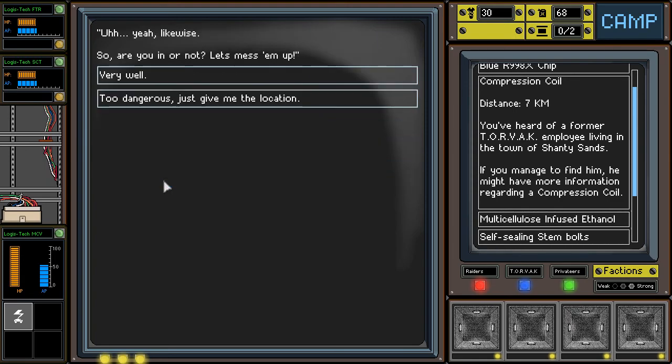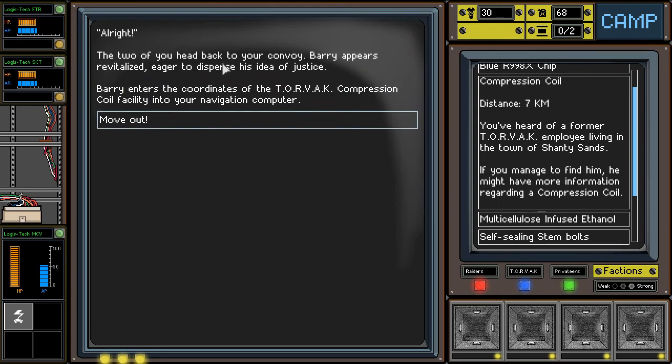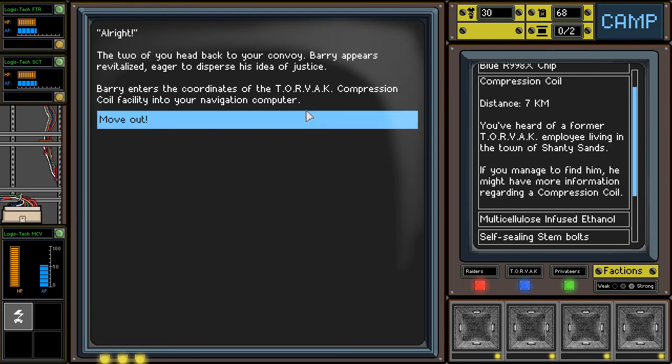Nice to meet you, Barry. Yeah, likewise. So are you in or not? Let's mess him up. Very well. Alright. The two of you head back to your convoy. Barry appears revitalized, eager to disperse his idea of justice.